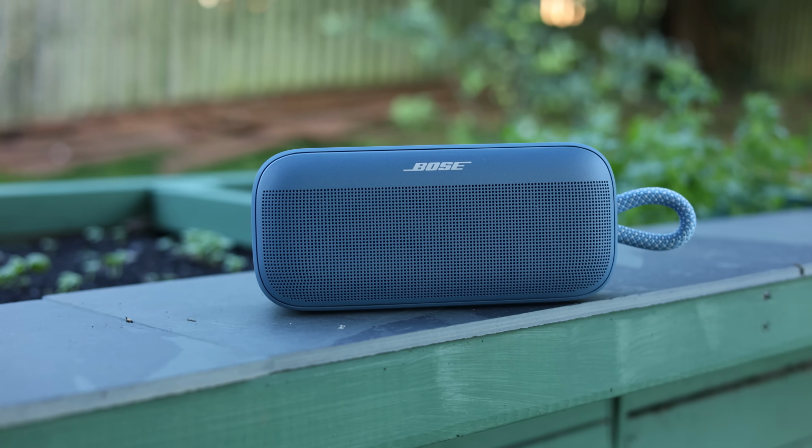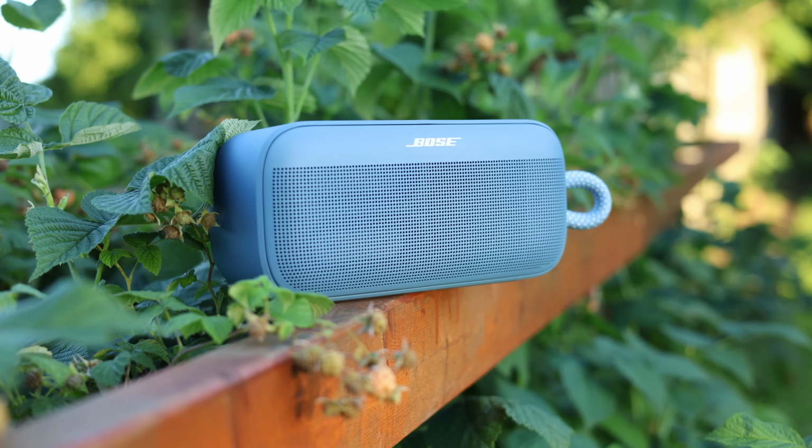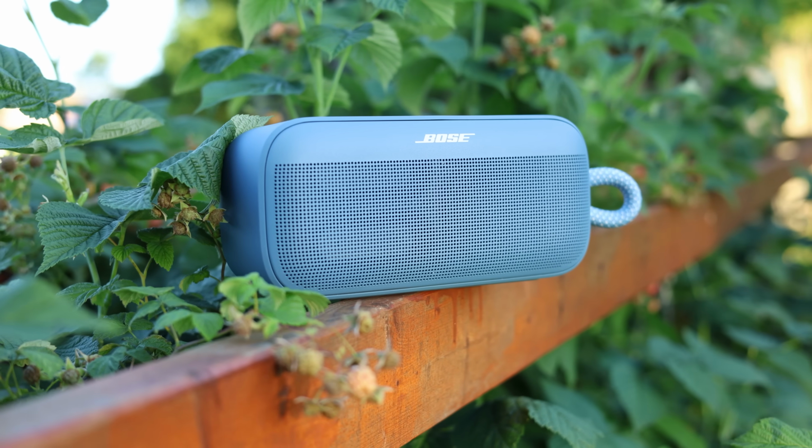I think it's going to sound great. It's very durable. It should last a very long time. The app is super solid now after Bose kind of switched between multiple apps, and they're finally consolidating to having just one app. And I think that if you can't get quite enough sound out of the SoundLink Flex or a JBL Flip or something like that, you want something a little bigger, but you don't want a jumbo karaoke speaker, this one can still easily fit in a backpack and really delivers a lot more than you'd expect for its size. So that is the Bose SoundLink Plus.